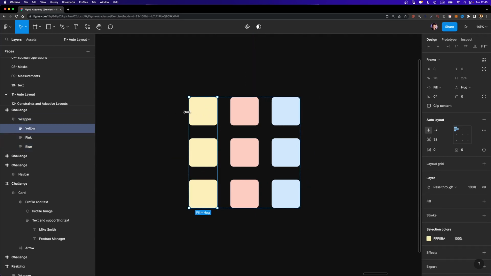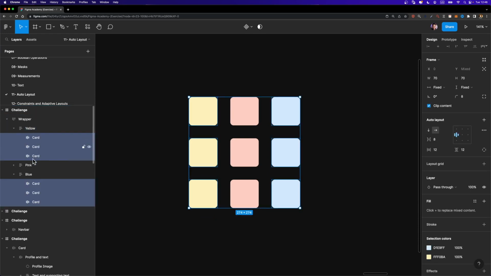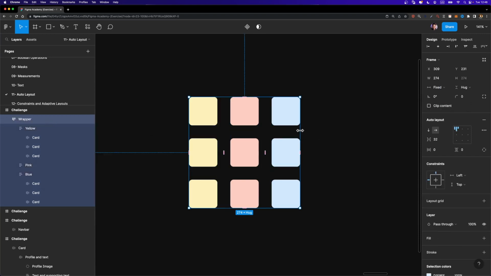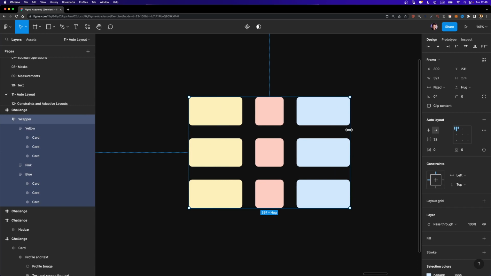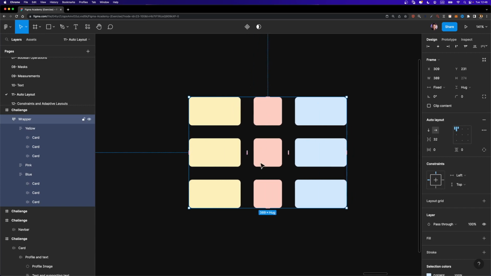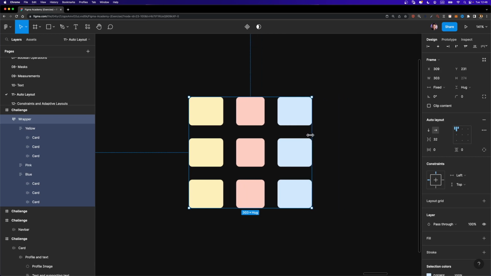We need to select the items inside these fluid, or let's say responsive groups, the yellow and blue frames, and we need to change their resizing option as well. So I'm gonna select the yellow frame, hold down the Control key, select the blue frame, hit Enter to select the cards inside, and here, as you can see, the resizing option is set to fixed. We need to change it to fill container. Now, if I select the wrapper and try to modify that, look what happens. You see, these cards, the yellow cards and the blue cards, are responsive, but these pink cards have a fixed width, and that's exactly what we needed.